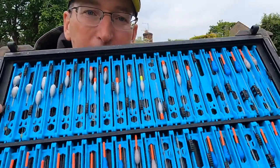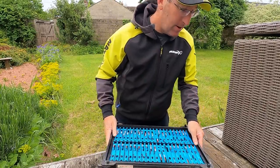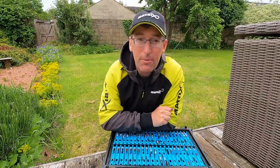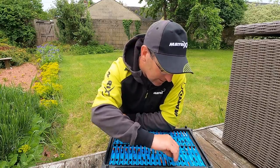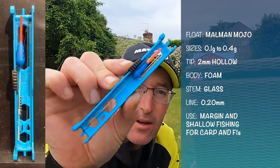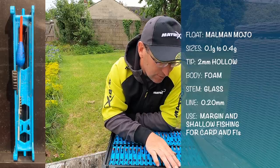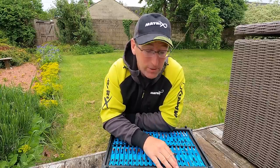These are all what I class as shallow rigs, shallow carp rigs and margin carp rigs - all different sorts of shapes and sizes. For general margin fishing I helped design a float called the Mojo, which Gaz Malen made for Malmen Floats. I tend to use that in a 0.3 and 0.4 gram down the side. It's just a short stubby float, and I generally fish with a solid bulk above the hook length for most of my big carp margin fishing, two to four foot deep.